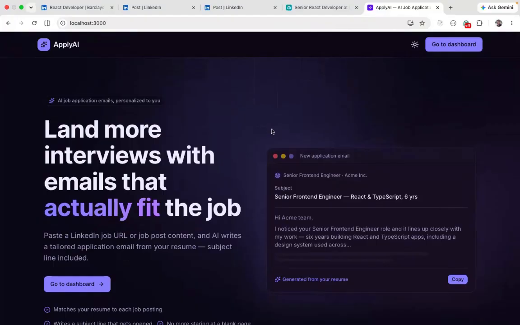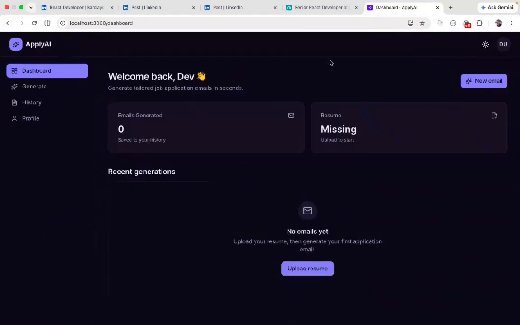So for this, you don't need to have any login. So all the data is stored in the cloud. So within 5 minutes, you can set up this particular application, and you don't need to create any account. Just click on this go to dashboard, and you will have a default user created for you. So all the data is securely stored on the cloud database.